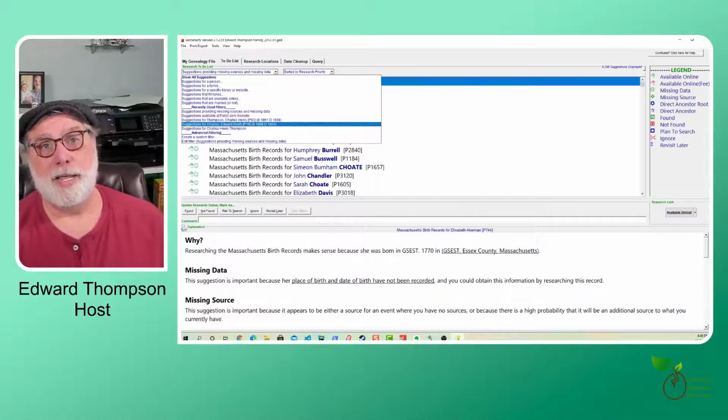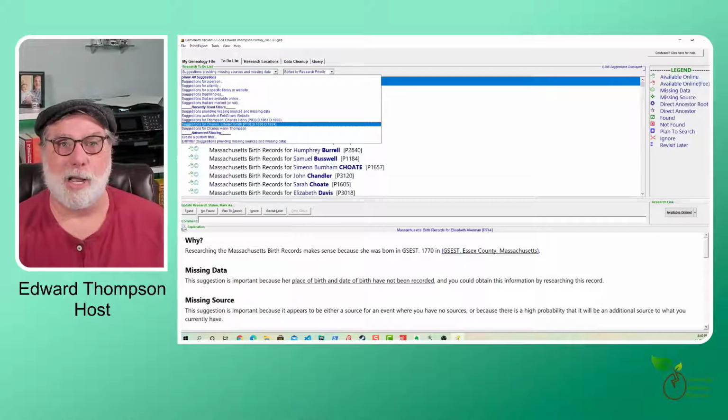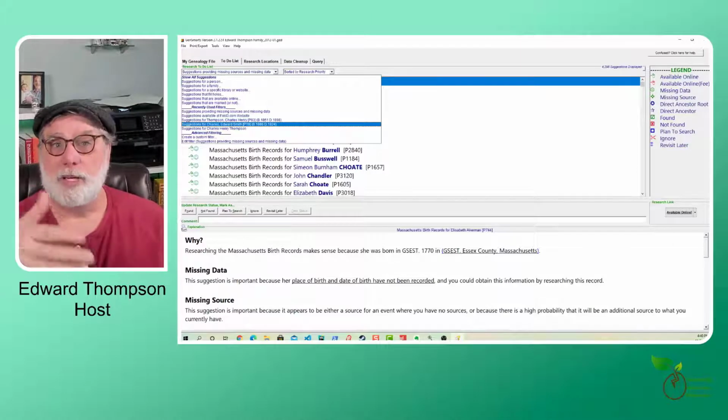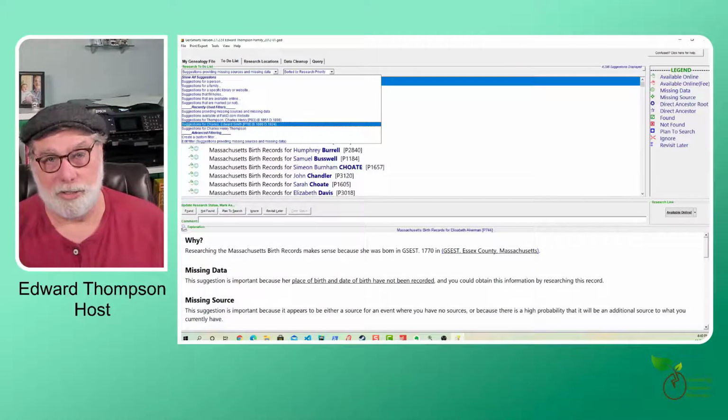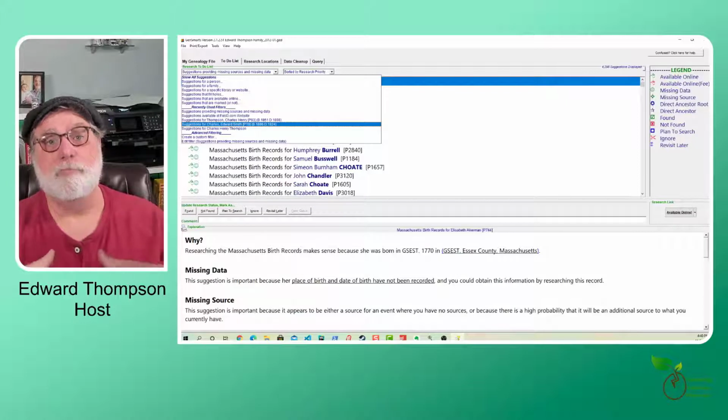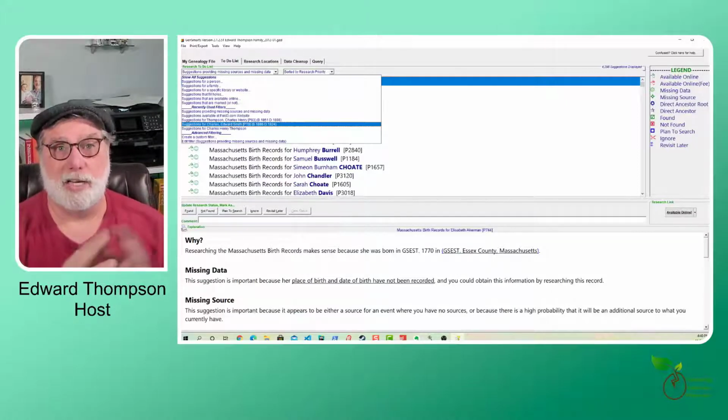And the reason being is it was not able to parse out my GEDCOM file and identify that I already had that source, but Family Tree Maker or RootsMagic was able to identify that source. And so when I connected directly to that database, it recognized the fact that, oh, he already has that source.